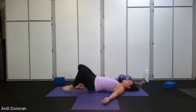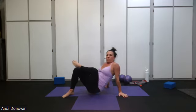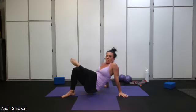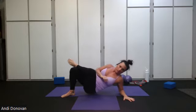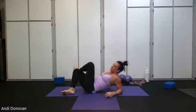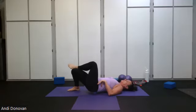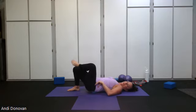You can leave both feet on the floor, or you can bring your left ankle over your right thigh. That usually gives you a little bit more. Same thing. If that's not enough, you go ahead and sit up partway or all the way. If you're at the wall again, just move that ball up at the top of the glute, right along that hip bone ridge. Check in with your breath. Make sure you're taking deep breaths.